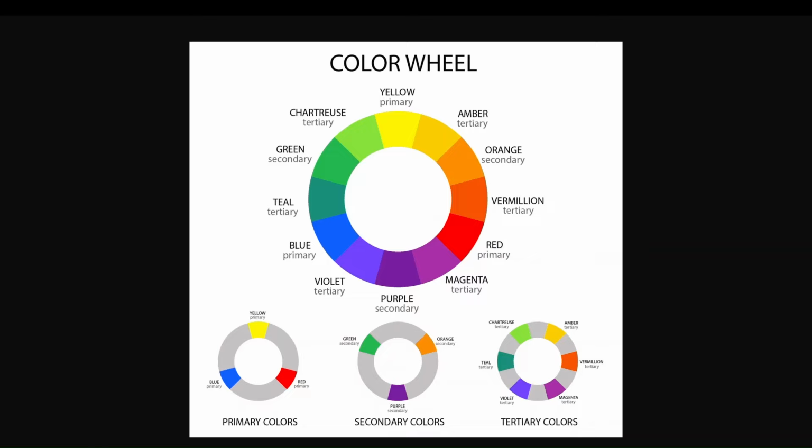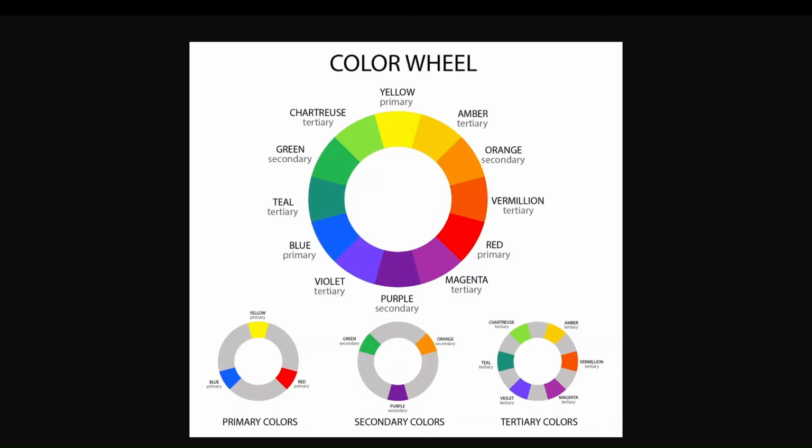This is essentially tetradic. And these are essentially two sets of complementary colors equaling 4 colors in total. So again, complementary colors are two colors that are opposite on the color wheel. So two sets of them will essentially make a rectangle. So you've got the yellow and purple maybe as one set, and then you can also have teal and vermilion as one set as well.